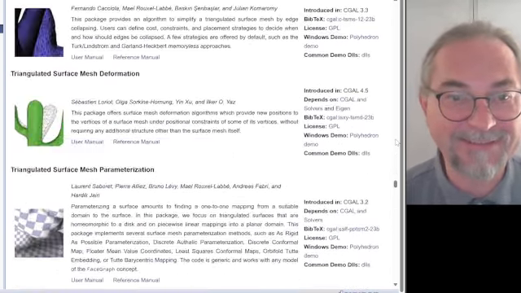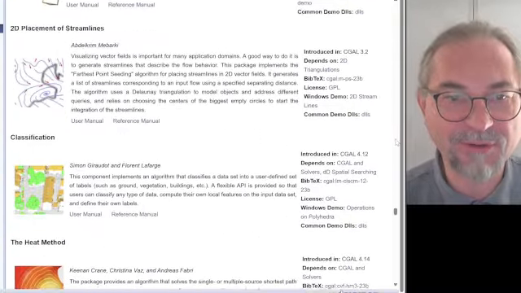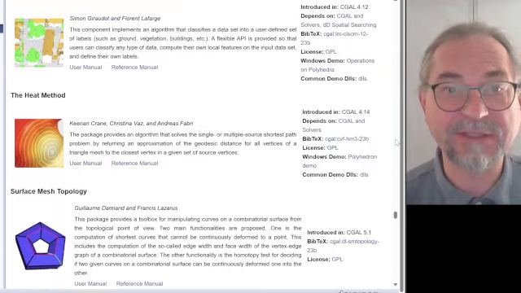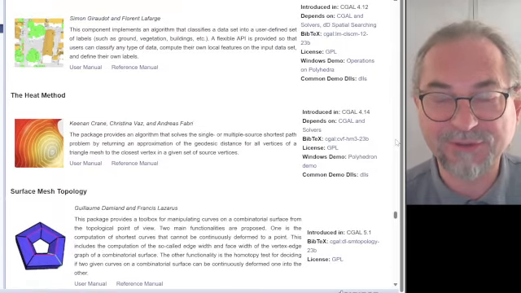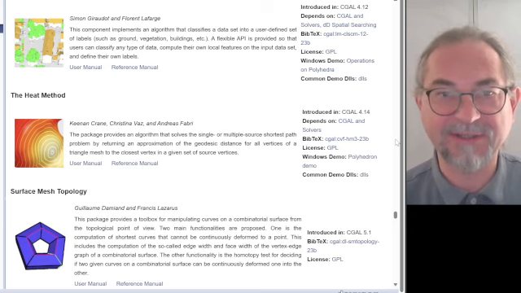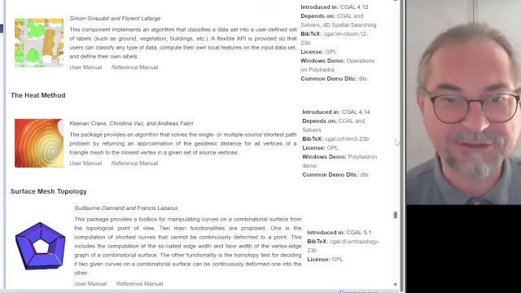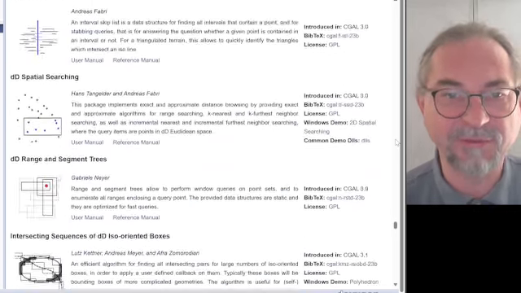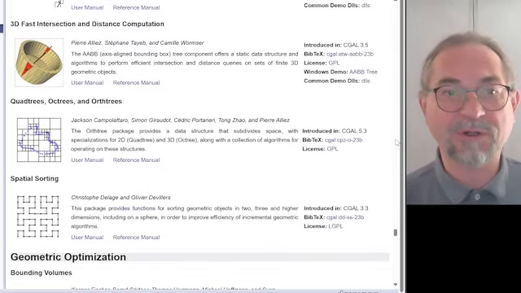For this lecture, I'm scrolling down. So here you see also the heat method. I will go into shortest paths and visibility in the next lecture, but you can see also that CGAL is also very much oriented to be very useful in applications. And here is where I wanted to go.